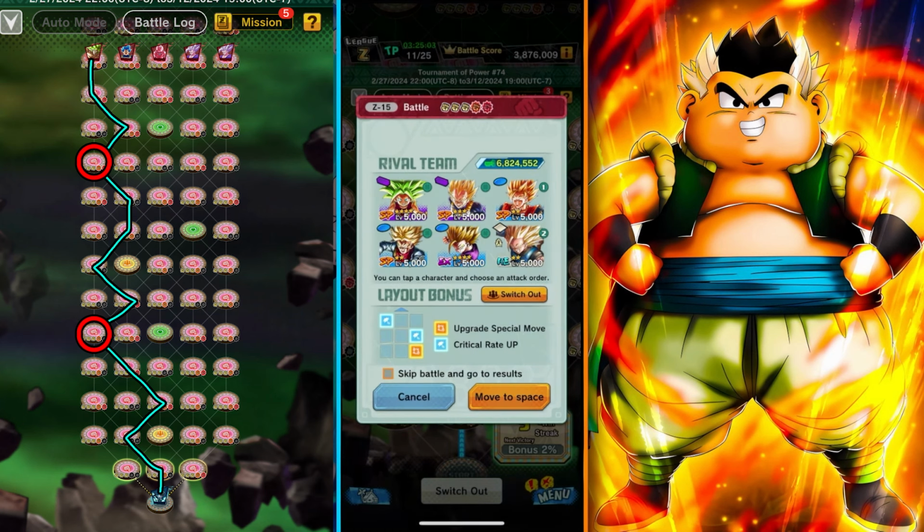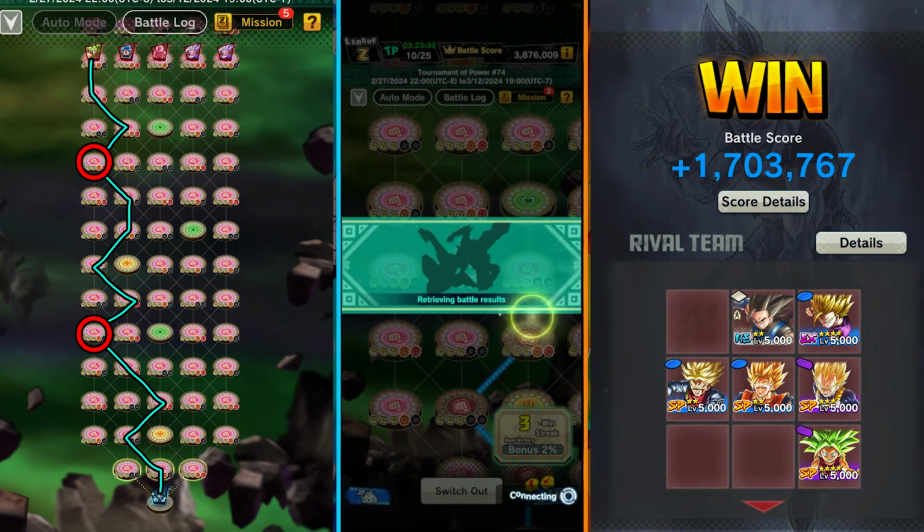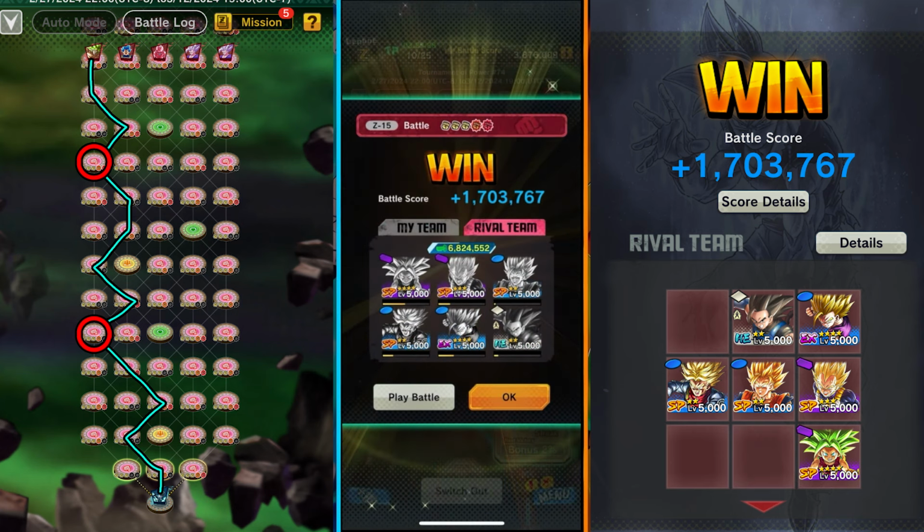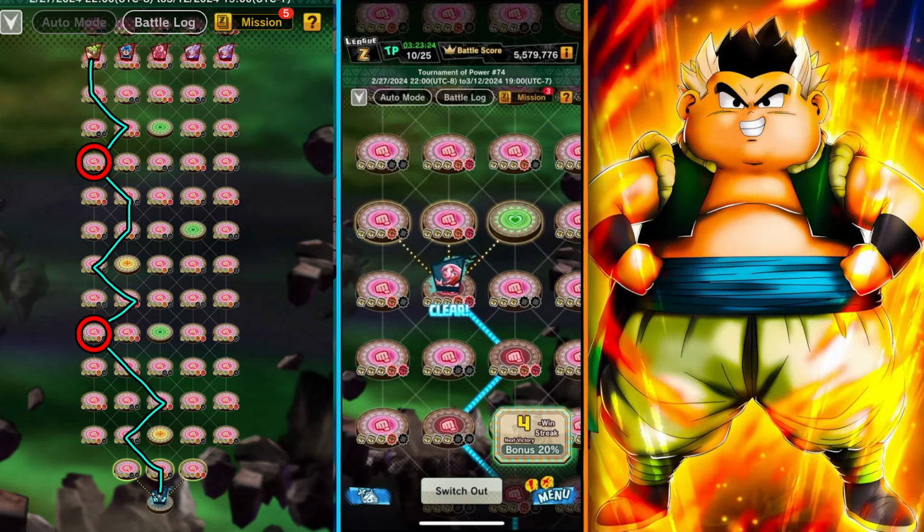Then we'll go for Shallot, which will be an easy kill. Then after that, let's go ahead and go for the Trunks into the Vegeta, or Kefla into the Gohan. Alright, so that one, again, pretty easy. Usually the fights that include Shallot are pretty easy. 1.7 million is pretty solid. Alright, so now it's our 5th win streak bonus right here.